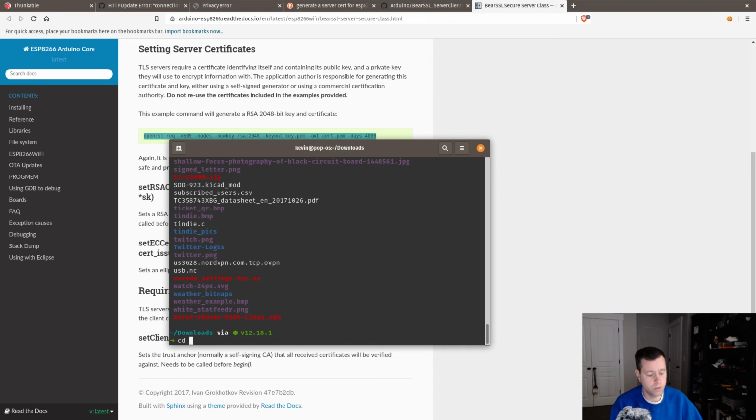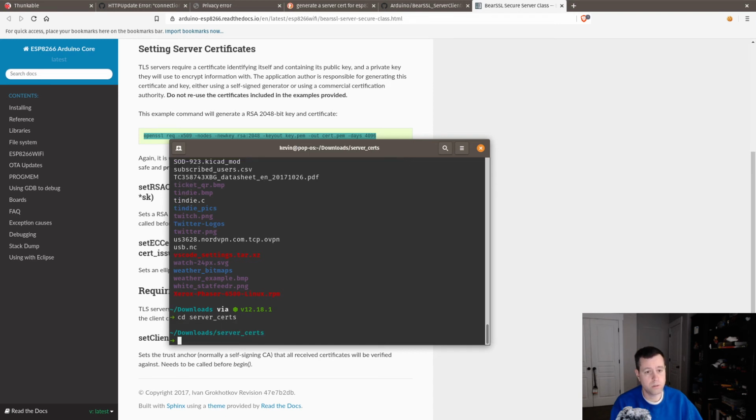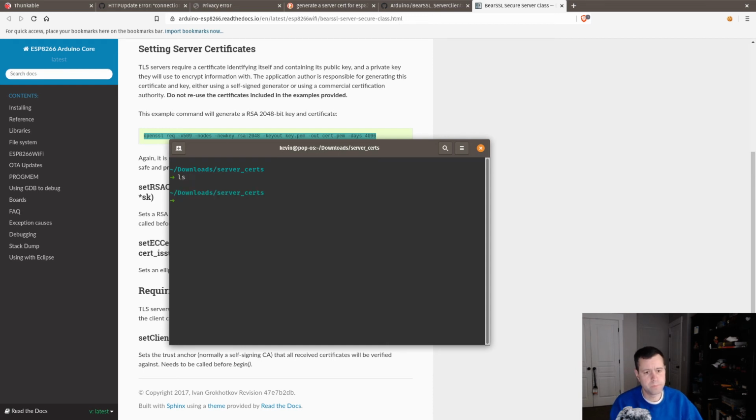Oh, cd server certs. What? Where did I put it? Does it put it in like... What the heck?